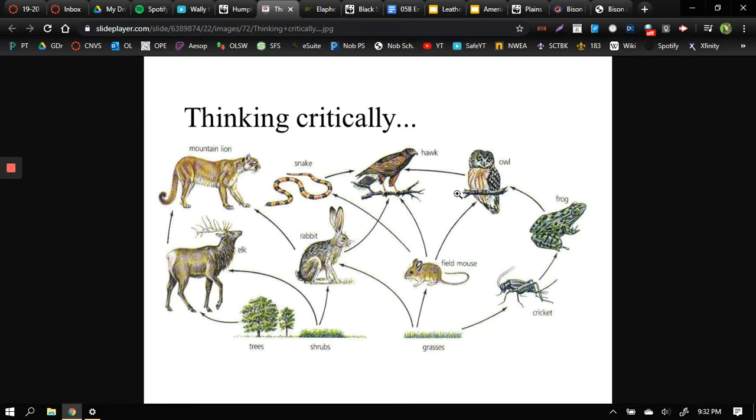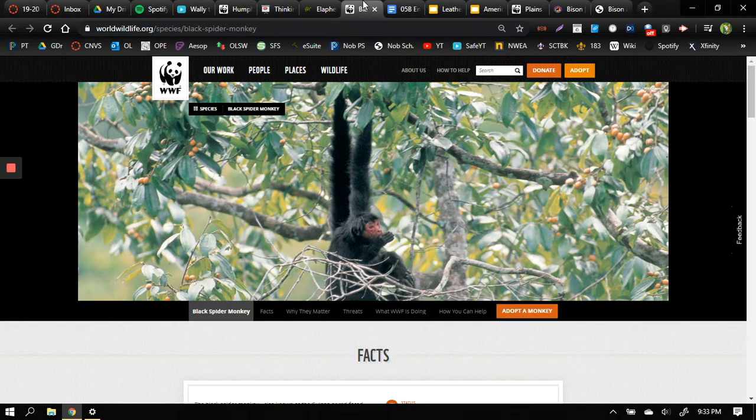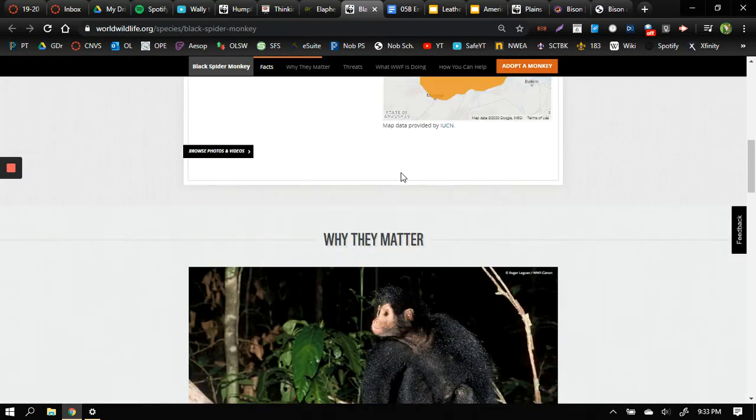See, the whole point of learning about a species is to get an appreciation of what they do for the ecosystem that they live in. All living things serve a purpose. And unfortunately, human beings have not been too considerate or thoughtful about how they play in nature, and sometimes it has dramatic effects. Here's another species, the black spider monkey. Some of you might be wondering, why should I care about a spider monkey? Kind of funny looking. What purpose do they serve?